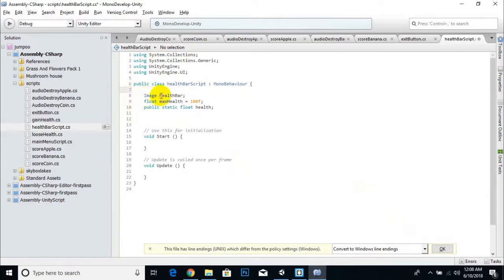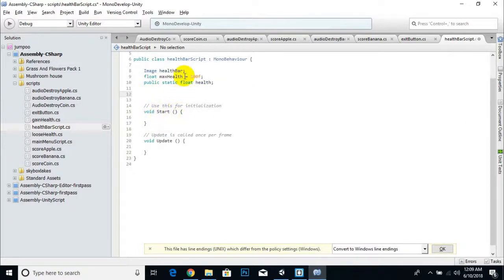One variable is for the image, health bar. The other is a float, 100f, which will be our total health. So we have 100 health: maximum health float equal to 100f. Then we will create one public static float variable and name it health.